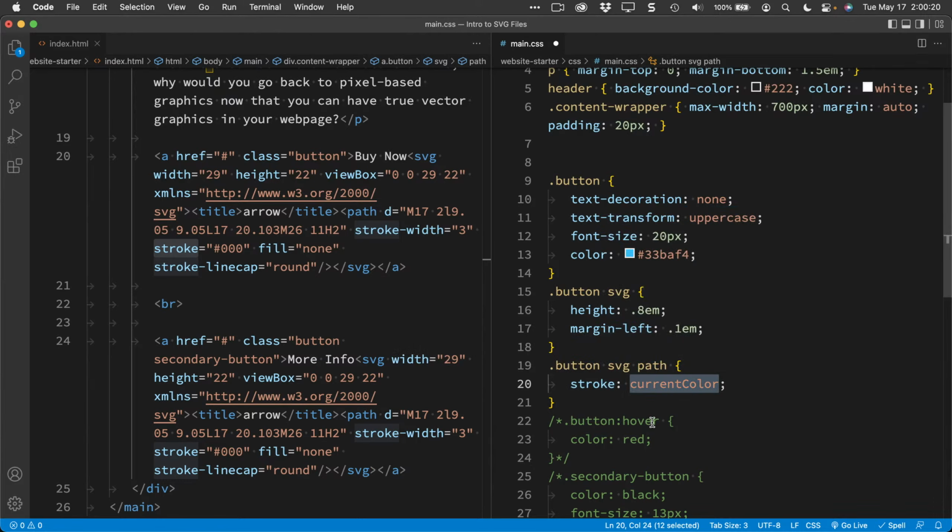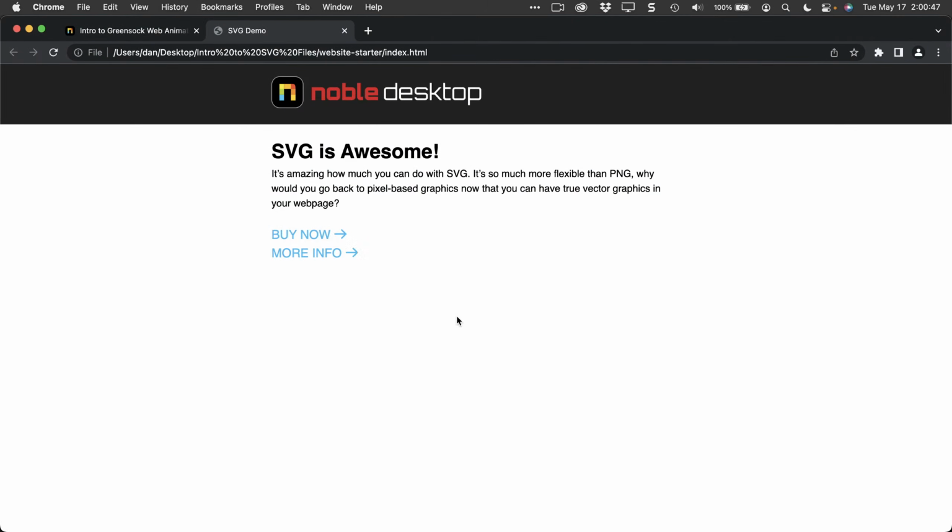And I'm using the CSS option called currentColor. If you're not familiar with it, currentColor just means the current text color, whatever that text color is. In this case, the current color is that blue that I've set on the buttons. That's the current text color. All right. So I'm just setting the stroke to match the text color. And I'm doing that on the path that's in my SVG tag that's in a button. And now that matches. Nice.